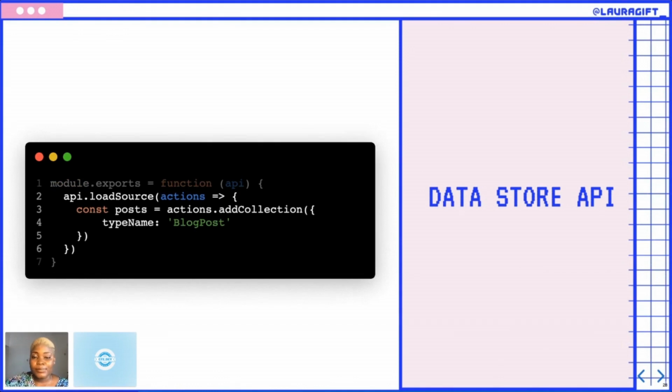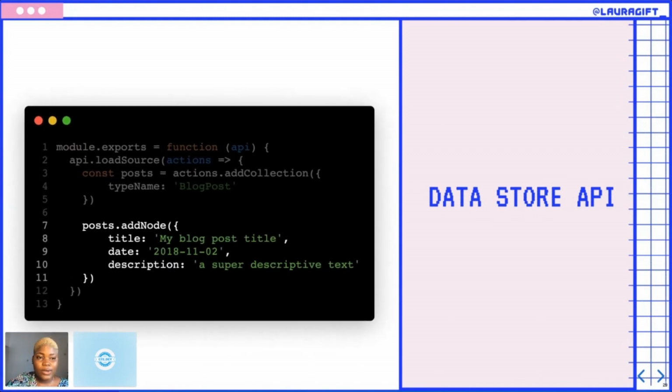All this is being handled in a file called gridsome.server.js. This is where you handle custom configurations. Here, what I'm trying to do is add a new collection called blog posts. And what I use is the api.loadSource. And here I have a variable called posts.